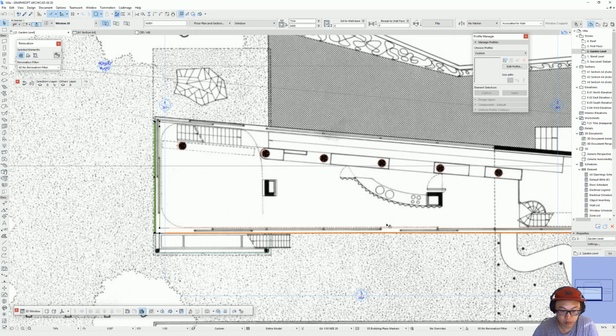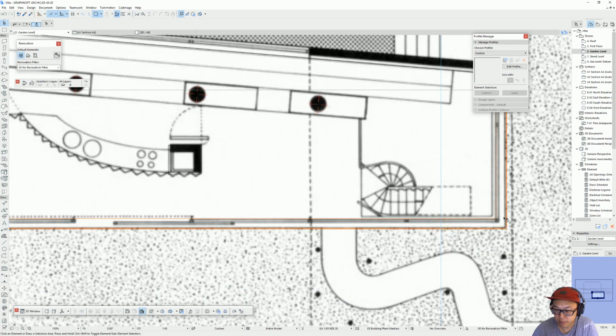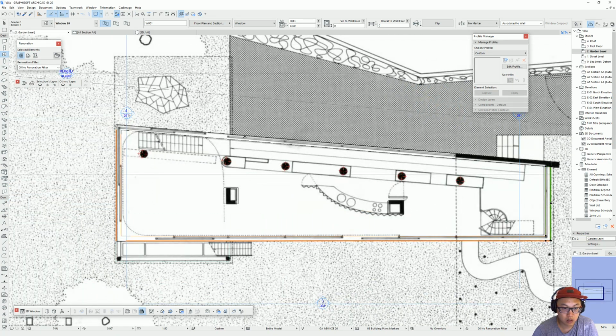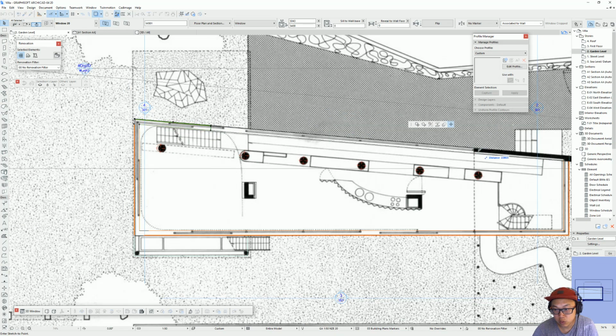Big window there. This one. Make sure that this is correct. Well, this one is actually not 90 degrees, so I'll just have to tweak it to 500.